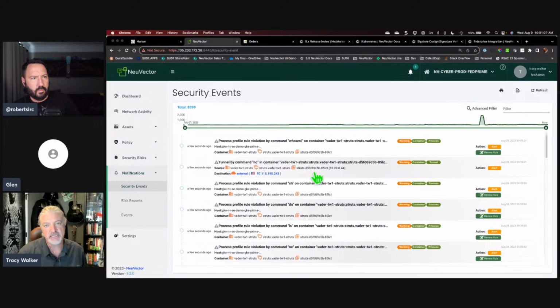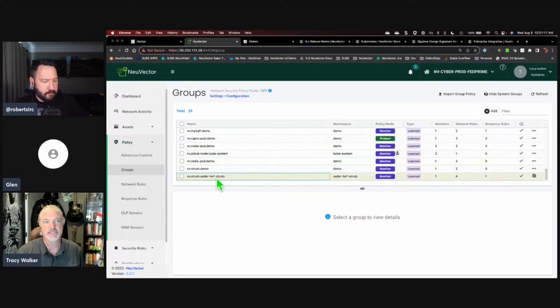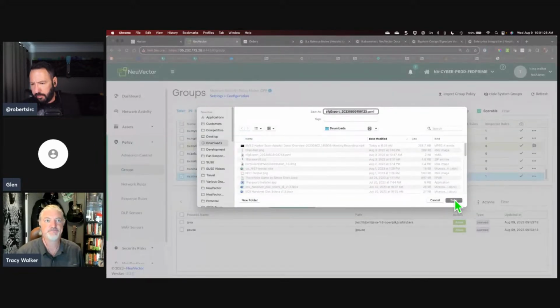You're not going to be able to block a 0-day unless you know your application behavior, unless you're doing zero trust and you're authorizing and authenticating all the processes of network traffic. So this is what makes NeuVector different. We're the only product that does this. Zero trust, automatically learned, easy to implement, and as Glenn mentioned, exportable as security as code. Because everything you just saw me do in about 5 minutes, I can export into a YAML file.